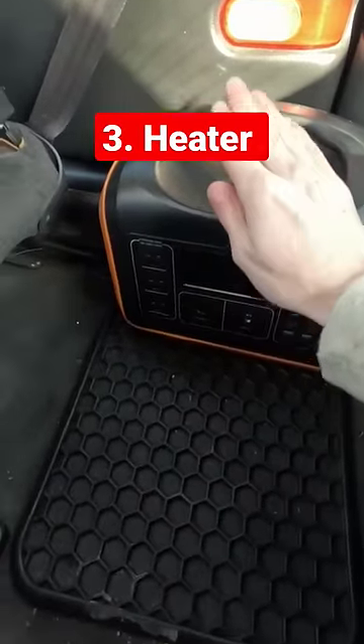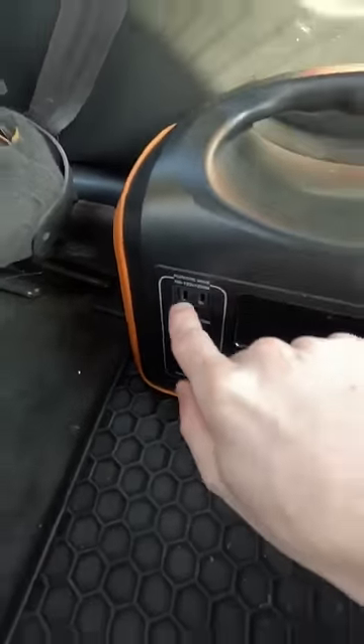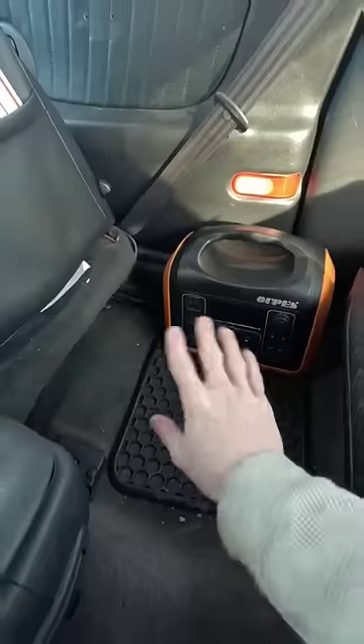The last option is a little bit more expensive, but this is a battery pack with an inverter so you can plug a small heater into it and keep your car warm for many hours at a time. If you have any more tips for how to keep warm at night, leave them in the comments so that other people can find them and get good ideas.